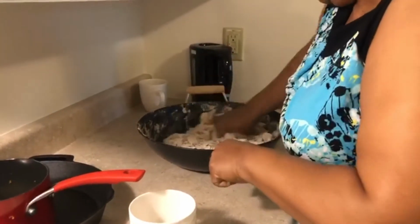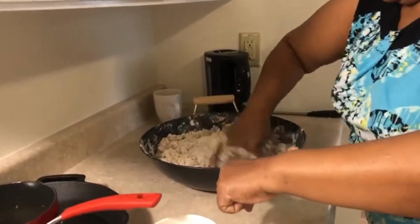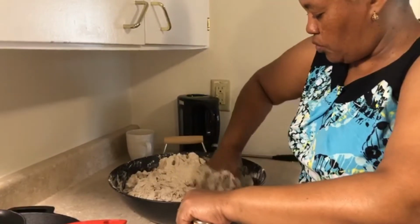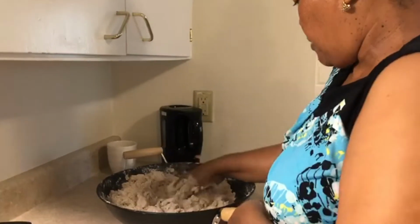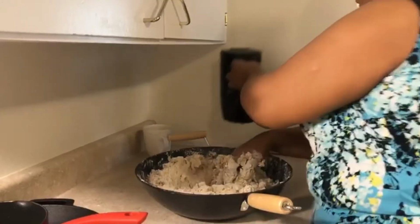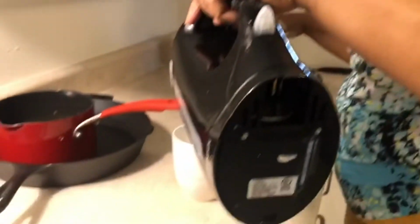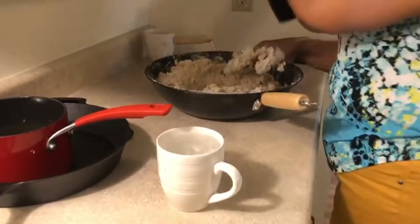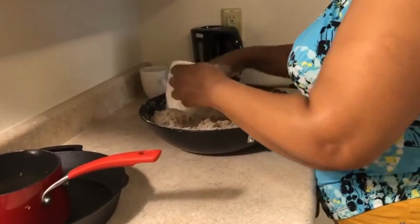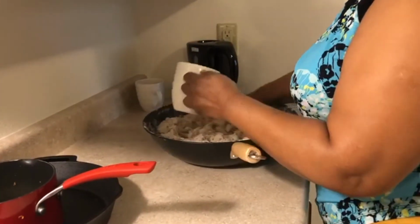Okay, so like the big packet of this is whole wheat flour. But you can mix or you can use white. It depends on whatever you like. So either whole wheat or all-purpose flour. Still adding water, gradually just adding. A third cup.